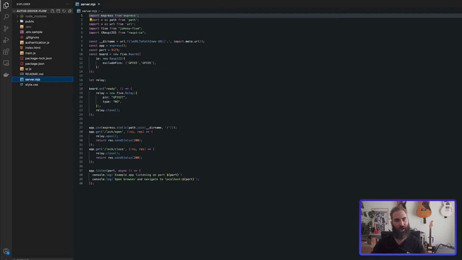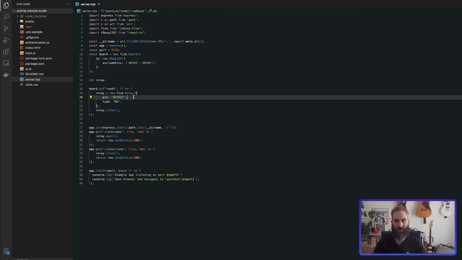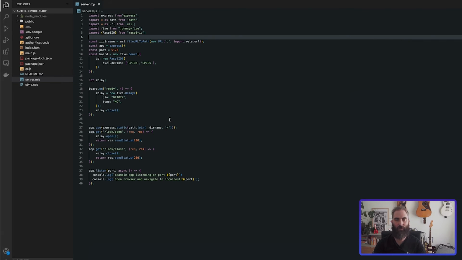In the beginning of this video, I mentioned we wanted to open a remote lock when successfully authenticating. To do this, the branch 4-connect includes a server.js file that when run on a Raspberry Pi can talk to its GPIO pins to open and close a relay that is attached to a lock. Be aware that this branch will throw some errors when you run its code on a device that's not a Raspberry Pi. If you open up the server.js file, you'll notice that there is an open and close lock endpoint defined that opens and closes a relay connected to the GPIO pin with number 27. I'm using Johnny 5 to easily deal with Raspberry Pi GPIO pins and send the right signal to the right hardware like a relay. That's all from the software side.